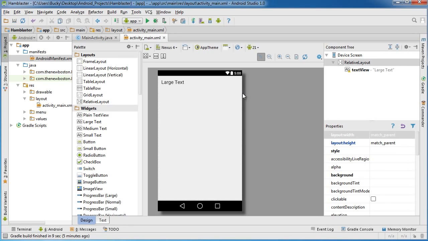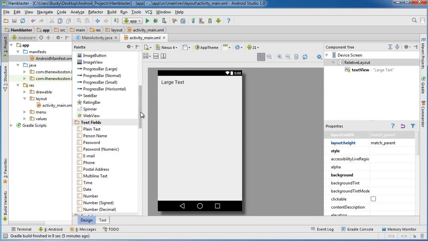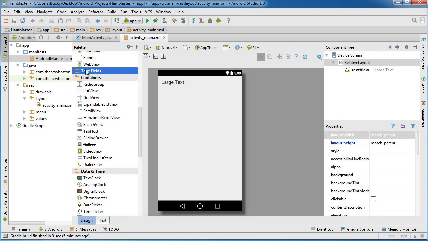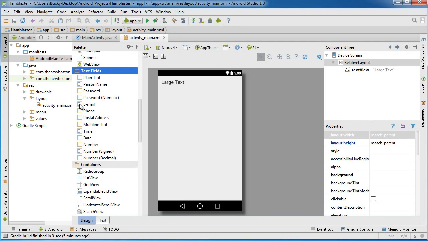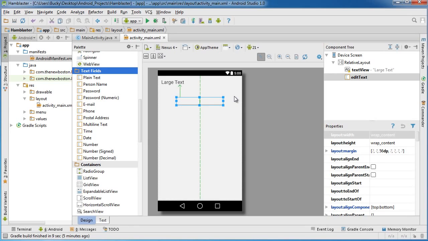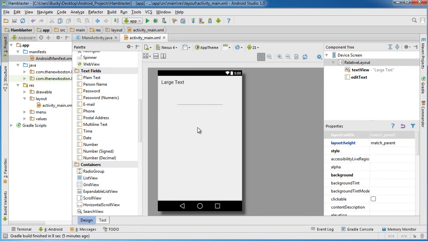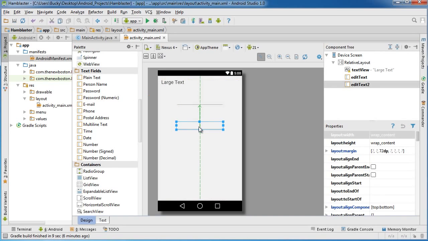Under this, of course, we need two little input areas for the user to enter their login information, an email and a password. So first, let's get that email. Scroll down. It's actually under text fields. Click that if it's not expanded. Just drag that over, and we can tell when it's aligned with the middle because of this little green line. Drop that right there. Looks pretty good. Now under here, we'll have a password field. So drag that and drop it somewhere under there.